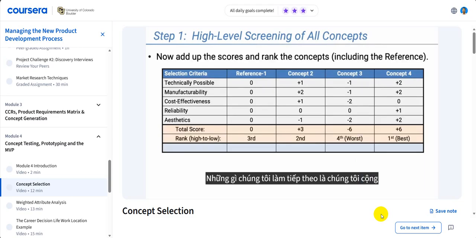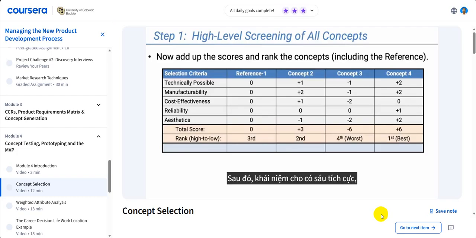What we do next is we add up the scores and rank all the concepts, including the reference design. And what you can see here for the total score is the reference, well, that will clearly be a 0. Concept number 2 has a +3, which tells us that overall, it's a better design than the reference design. Concept 3, though, has a -6, which means it's probably a lot worse than the reference design.